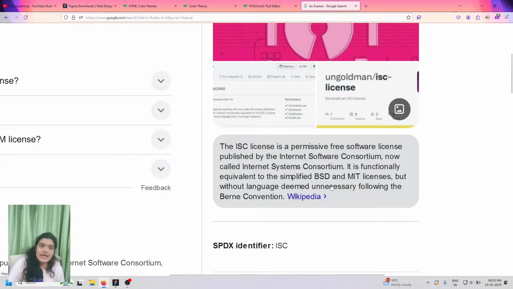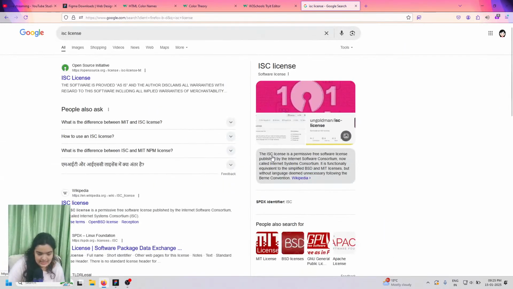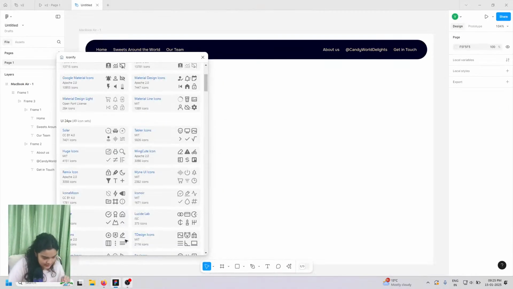So the point here is MIT license allows you commercial and free and personal use, which means that ISC license is also going to allow you commercial and personal use. And now that you have all of these icons licensed with yourself, now you can use them in your portfolio. Now you can use them for a paying client, you can use them for a SaaS, you can use them for so many use cases without ever getting into the legal battle of things.